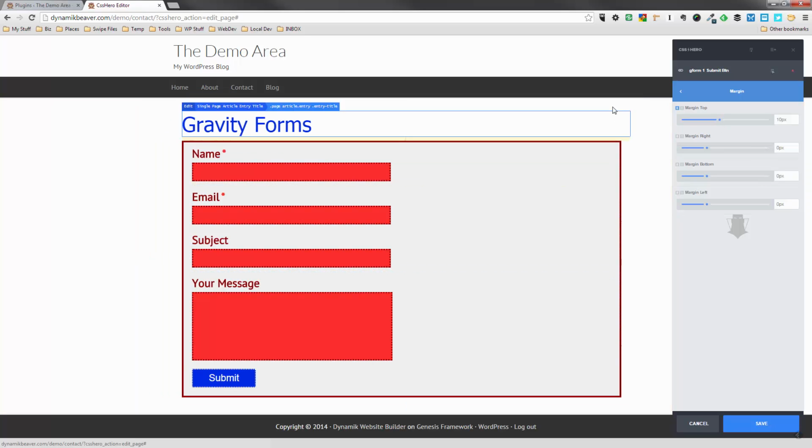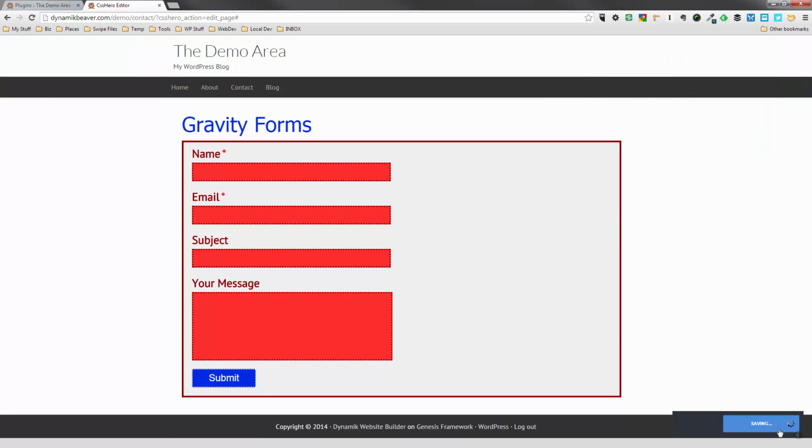Ugly looking form, but it just shows you what you can do with CSS Hero and creating a totally custom look form. It is so worth the money just for this purpose, I tell you. To be able to customize forms, it is well worth it, and it's $14 right now. If you head over, they've got a Christmas sale. Go and get it while it's on sale. It's worth $14 even if you just use it to style your forms.